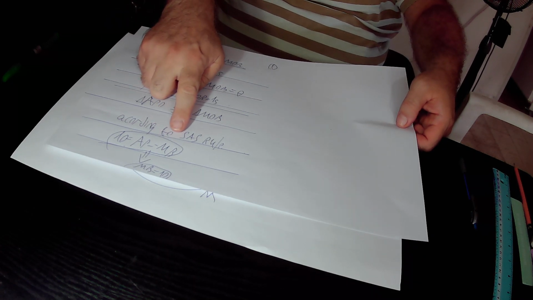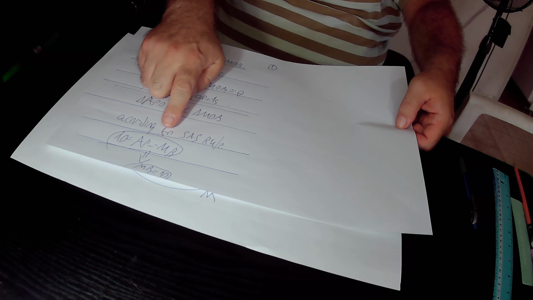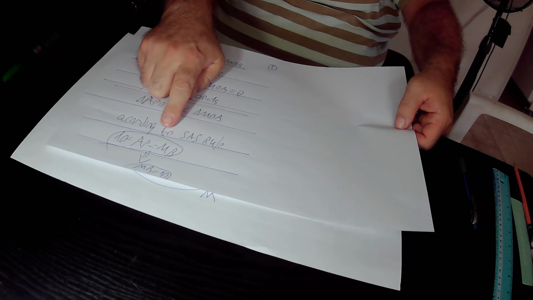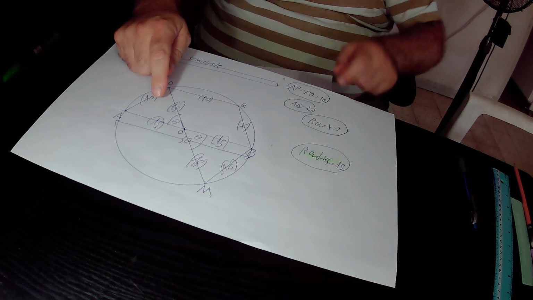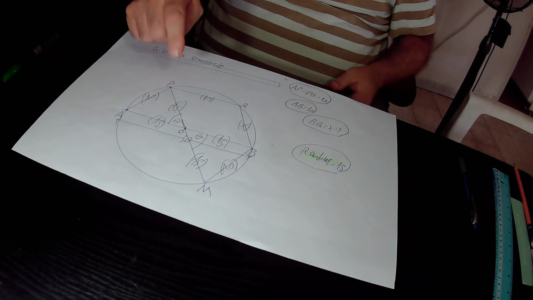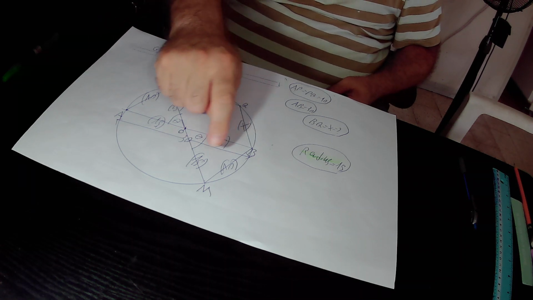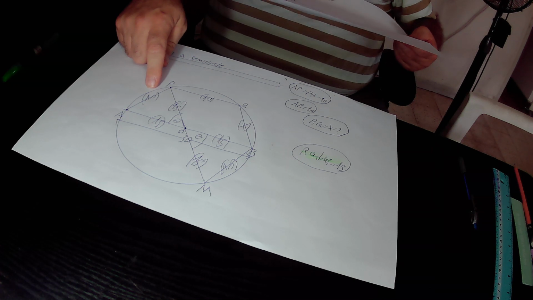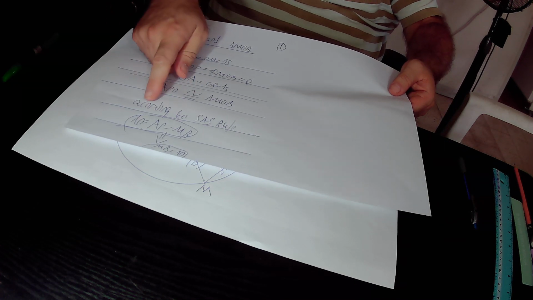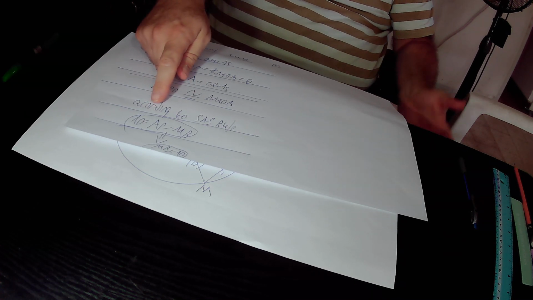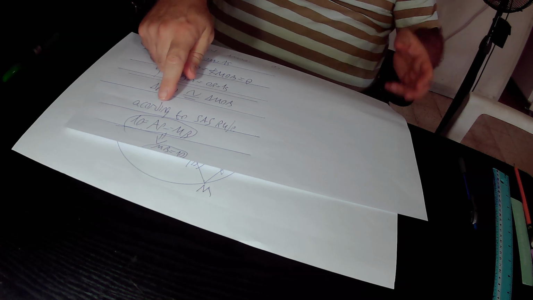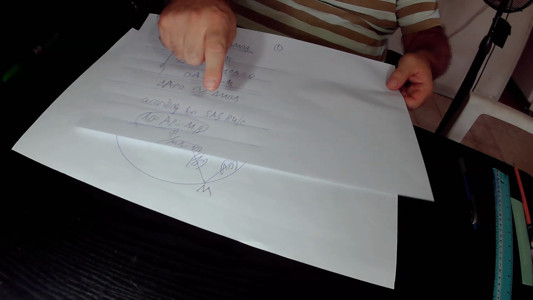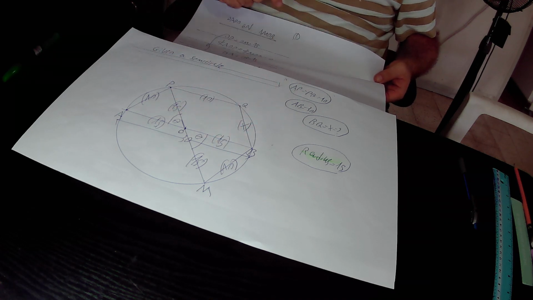AP equals MB, according to the rule that corresponding sides in congruent triangles are equal to each other. Those two triangles can go into each other, therefore the two corresponding sides PA and BM must also be equal to each other. But it is given that PA equals 10. So we can write that PA equals 10, and from 10 equals AP equals MB, we derive that MB is also equal to 10 units in length.